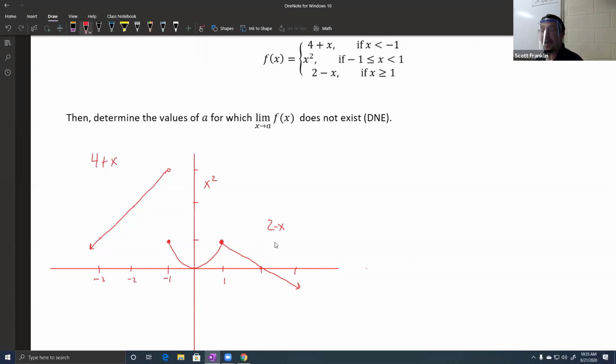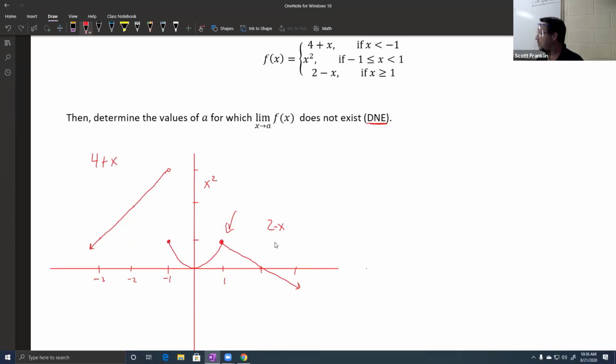If you look at this graph and then I ask the question, what values for a would the limit not exist? That is, are there places on this graph where if I come in from the left and I come in from the right, I come into two different heights? Right? Because for the limit to exist, they have to come into the same value. Notice, for example, this value right here is actually okay. Because if I come in from the left to 1 and I come in from the right to 1, my height is going to 1 from both sides. Okay? What's the only value of a, that is, if I wrote limit as x goes to a of f of x, where the answer would be D and E.